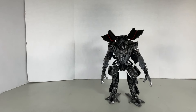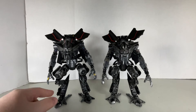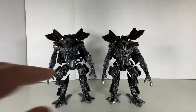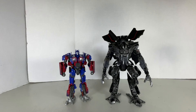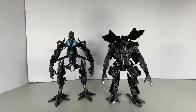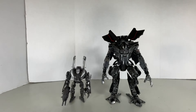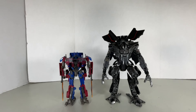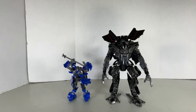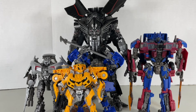Now let's move on to size comparison. Here he is next to Studio Series Jetfire — the knockoff is not smaller; I just didn't position the legs the same way. Here he is next to the Bayway knockoff of Studio Series 32 Optimus Prime, Bayway Revenge of the Fallen Megatron, and Studio Series The Fallen. Here he is next to some Decepticons: Grindor, Starscream, Sideways, Soundwave. Moving on to some Autobots: the original Studio Series Optimus Prime, Bumblebee, Jolt, Sideswipe, and lastly the Sam Witwicky figurine. And the gang's all here.